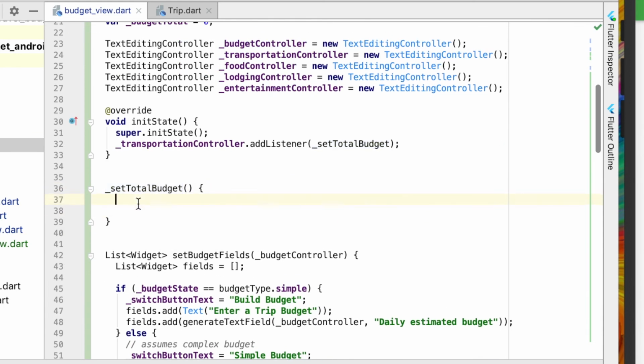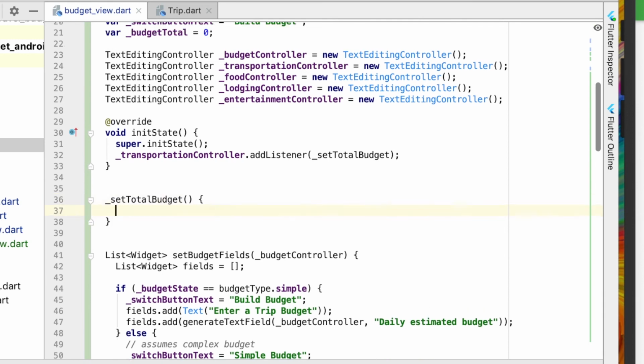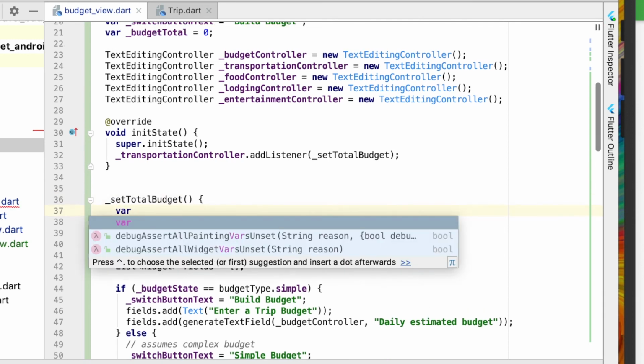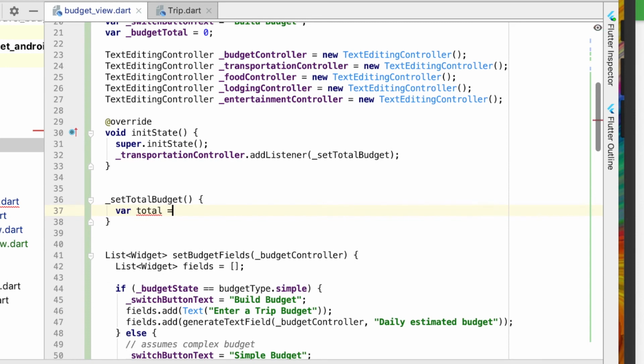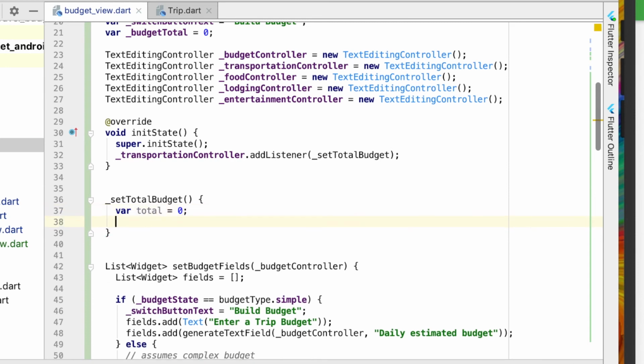So all we want this function to do is sum up all the text fields. So let's define a variable here, total. And now we can see if we have a value in our text controller, we can add it to this total. If not, we'll just add 0. So I'll do that quickly as well because it's repetitive.